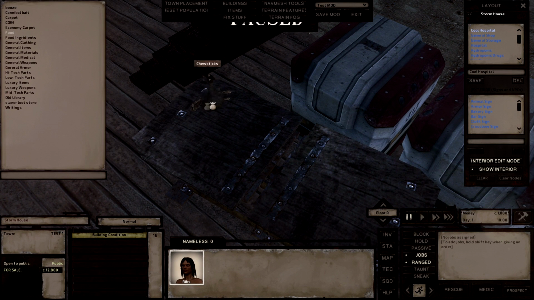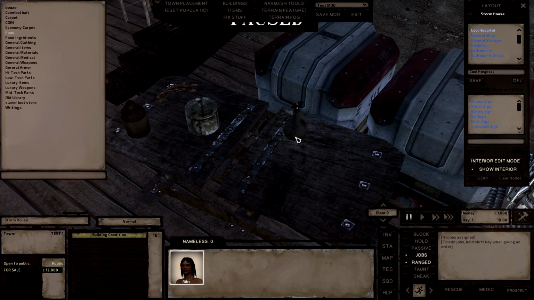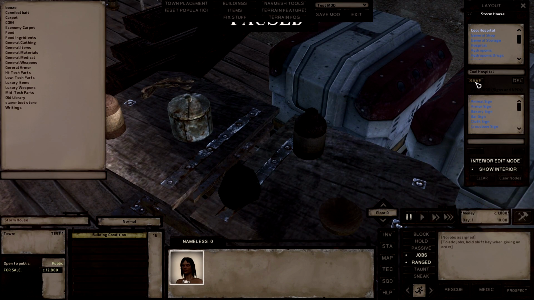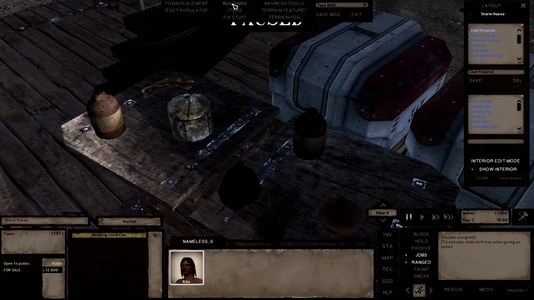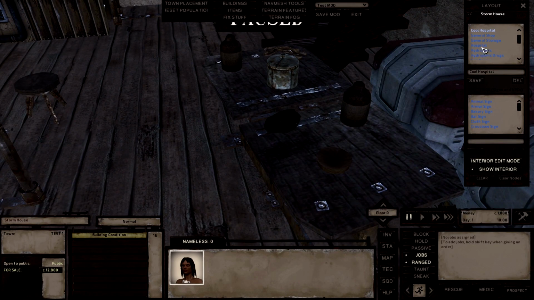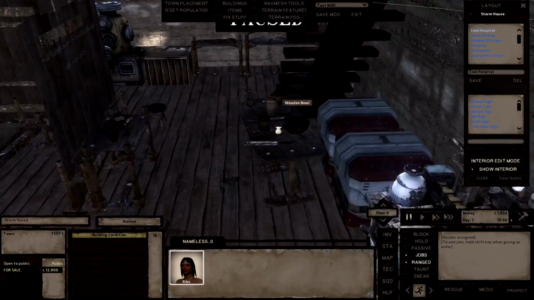For example, whenever I place down the foods, it makes an item spawn point that chooses from the foods list, from the food item list. Same thing with general items. Go choose from a list of general items. That's essentially what it does, and you can click save to Cool Hospital. And now it saved the items and the table to the Cool Hospital. So next time we click on it, boom, it's right there. That's great.